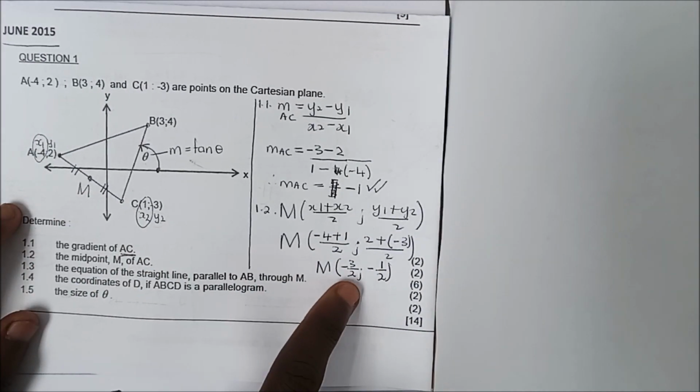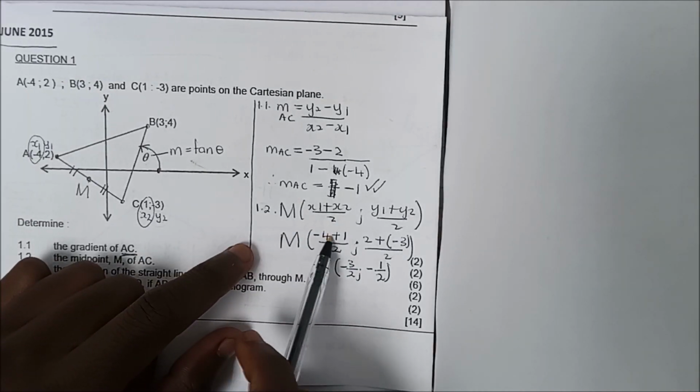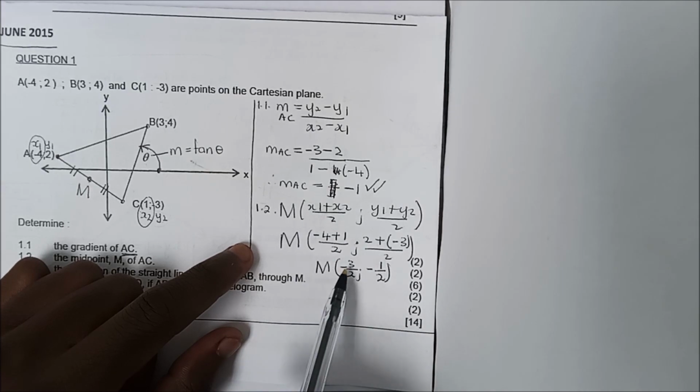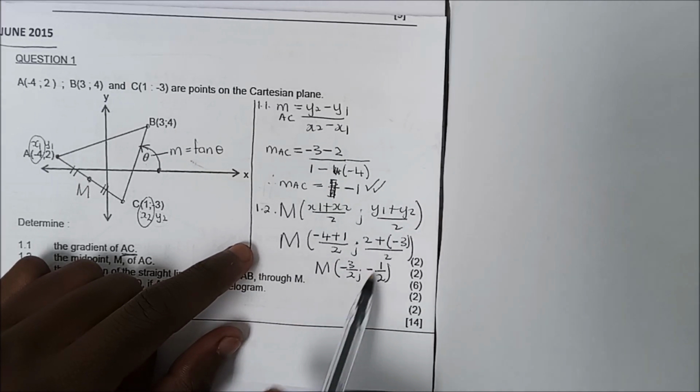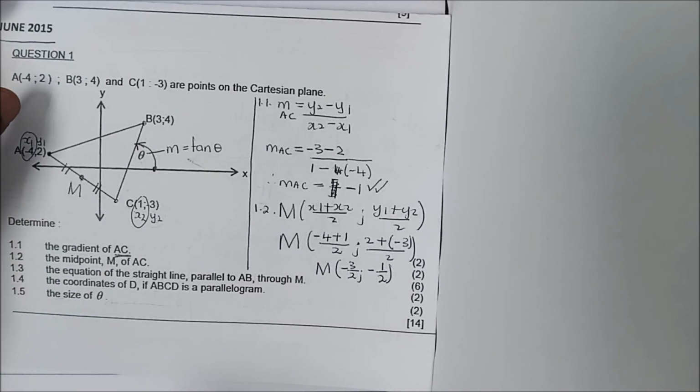It has those coordinates. So from this step, you plug this in your calculator, it will give you this one. You plug that in your calculator, it will give you that one. Don't try to do the calculations by head. You just substitute into the calculator.